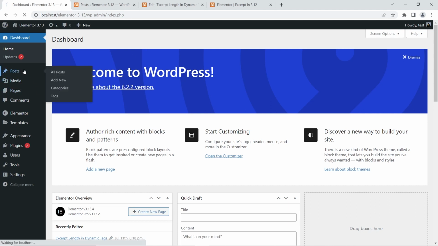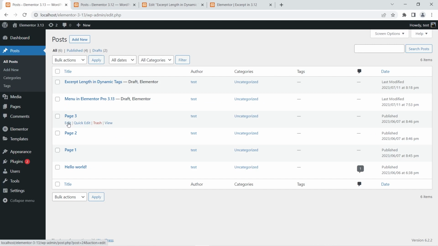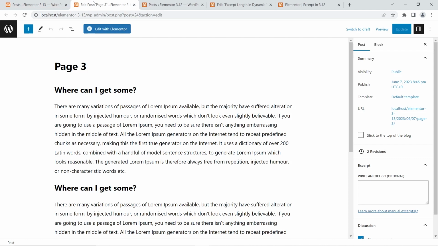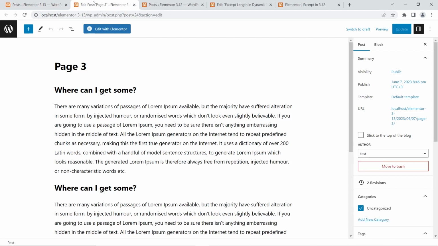Okay, so let's head over to post right here and edit this post in the WordPress editor itself. Now, if you have been using WordPress blocks, or the Elementor widgets such as posts, which is a very common widget that we get in both spaces, a list of posts is dynamically generated, and it gives you an option to pull a small excerpt from the post itself.